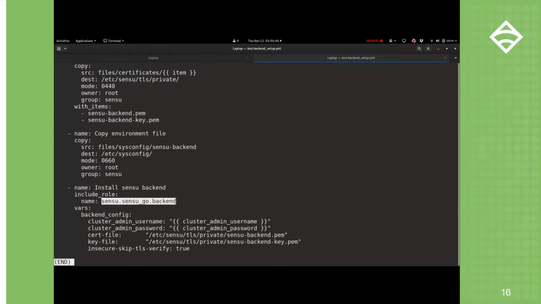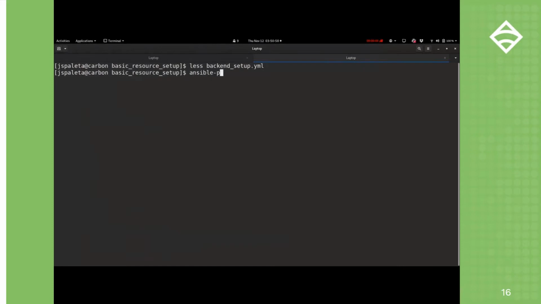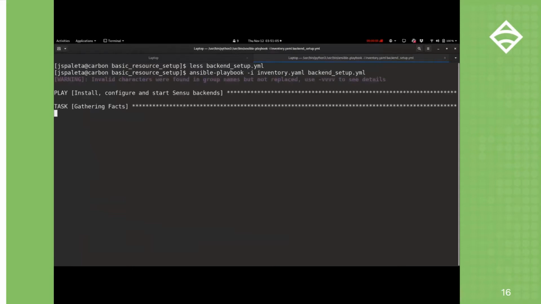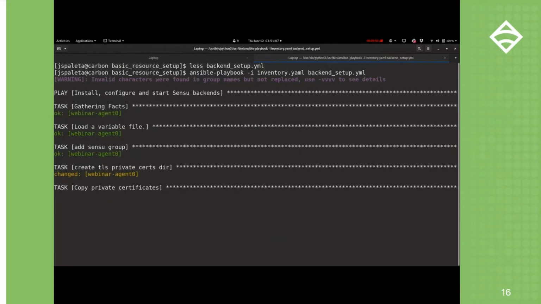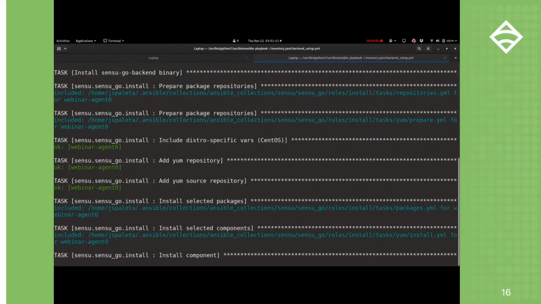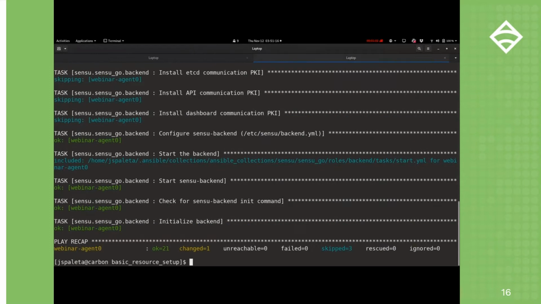So here is a version of what you just saw. I'm basically going to install the backend, and I'm going to set the username. I'm doing it a slightly different way, and then I'm taking the password and admin user from a variables file. Like we just saw running it, we're going to get the backend up and running. And now we're going to provision the agent so that it will communicate.